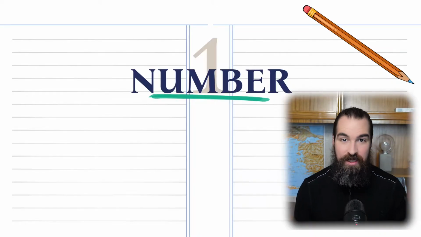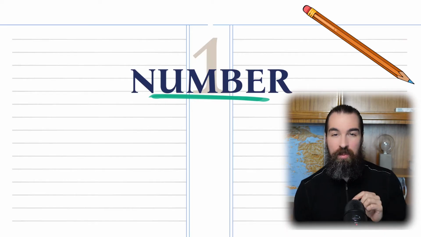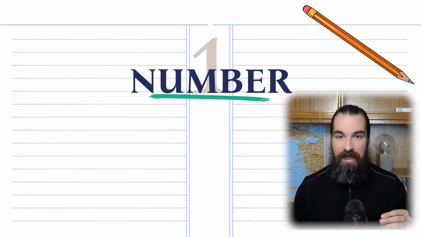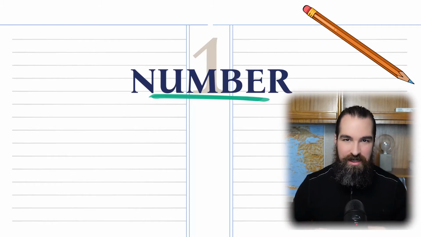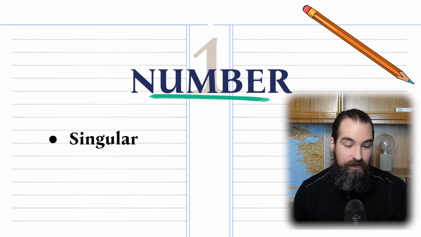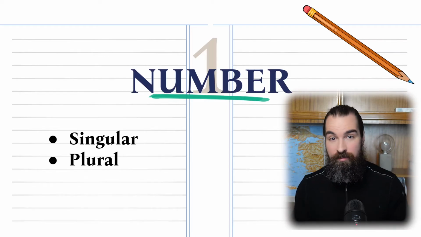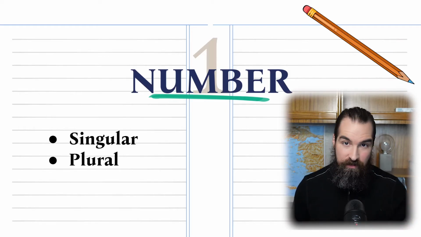The difference is the number. Number is the first thing that is in a Greek noun. When we look at a Greek noun, depending on how it's spelled, let's say, how it's written, we know whether it is singular or whether the noun is plural, whether it's one tree or a group of trees, one dog or a group of dogs. That is the first thing that's in a noun.